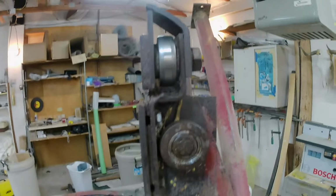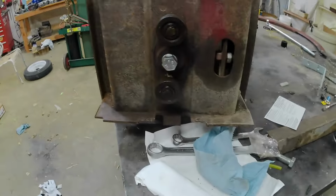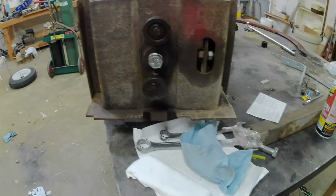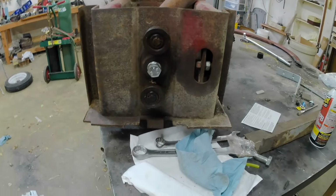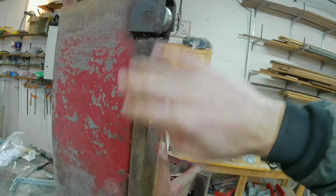No more than I'm going to use this thing, it'll be good for years. And I still have new bearings if they decide to go out for some reason. But that's the plunger. It's pretty much done. The rollers are all replaced. I double checked the rub blocks, made sure that they're in good shape.